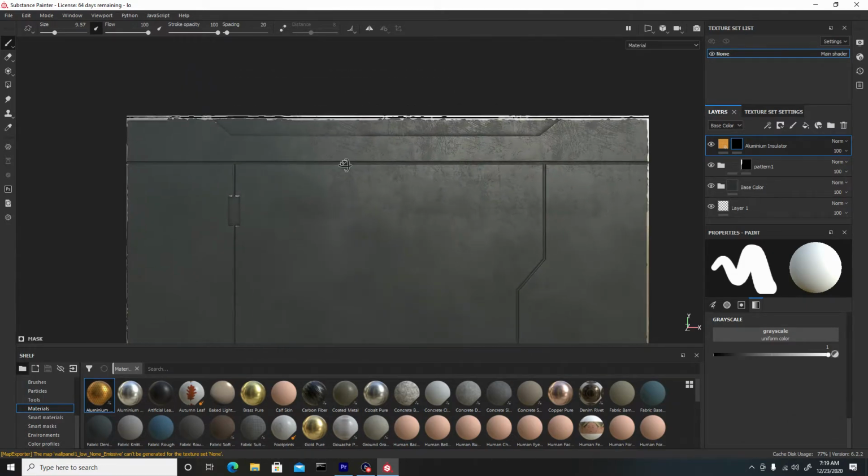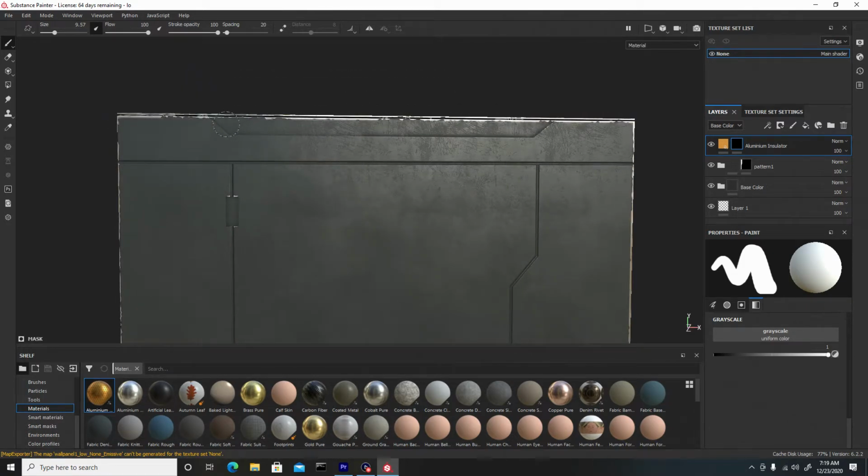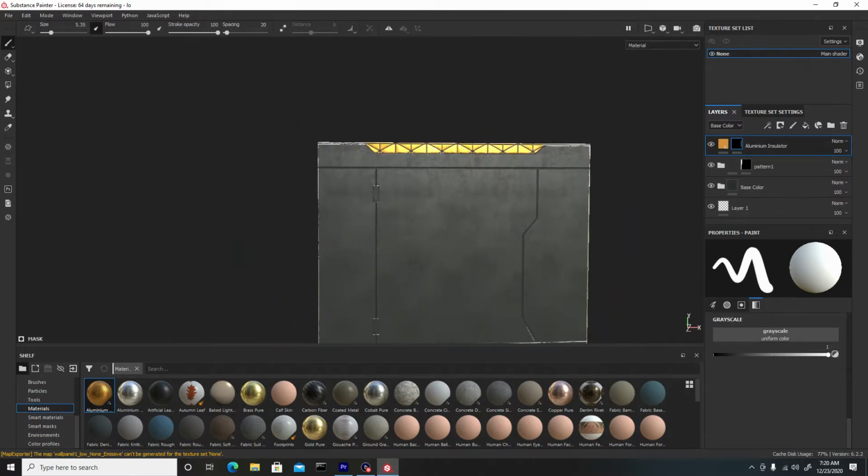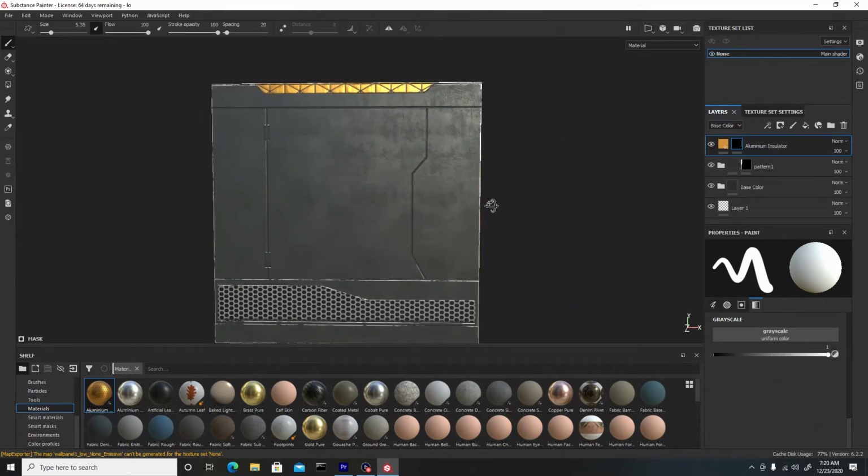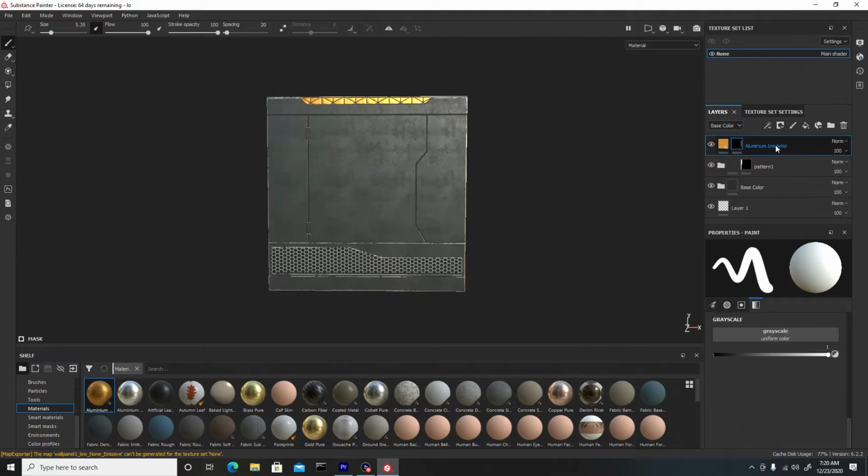Now what I want to do is texture this area here on the top. So we're just unveiling what's underneath this black mask. So once we have that, that looks fine. Let's add another layer, and we could name this, but it's pretty simple to see what this is.